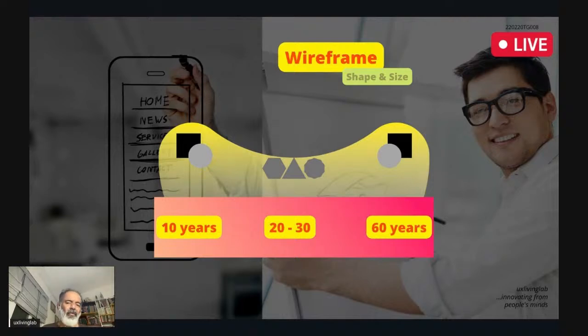Maybe in a phone, different sizes are available, or in a tab, or laptop, or in kitchen equipment, you have different sizes. That is okay with the size of the product. But I'm talking about the shape and size of the components inside that. For example, what should be the size of a particular knob? What should be the size of a particular window inside your product?